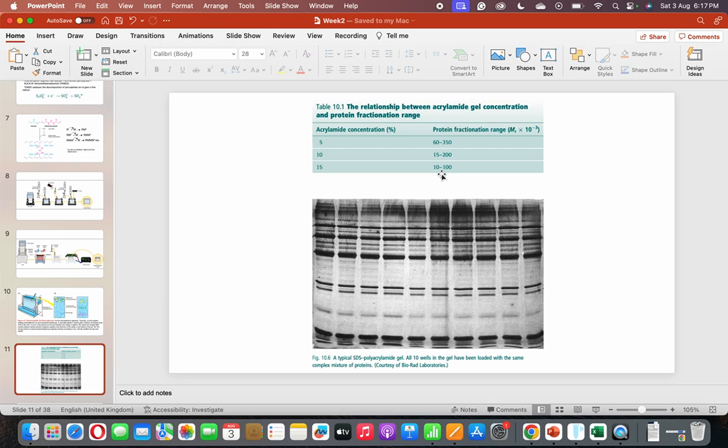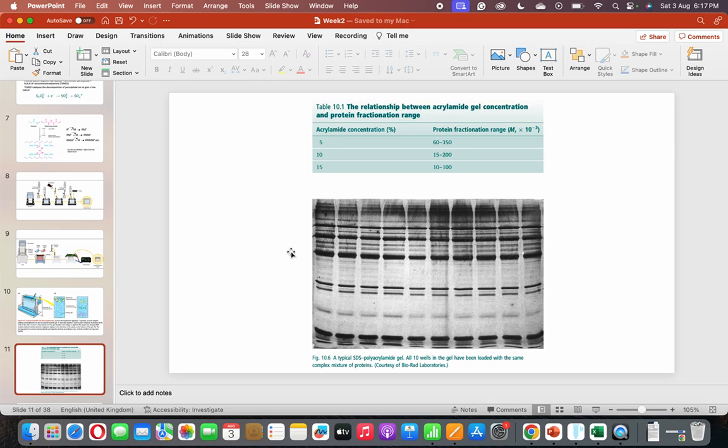Say I am purifying some protein which is 25 kilodaltons. I will not be able to see anything if I run it in a 5% gel. Even in a 10% gel, it may not be resolved properly. So it's probably better that I go for a 12% or 15% gel. That will be better for my application. But if you have some very large protein complex, which is 200 kilodaltons, then you have to cast, say, a 10% or 5% gel, because otherwise it won't run in the gel at all.